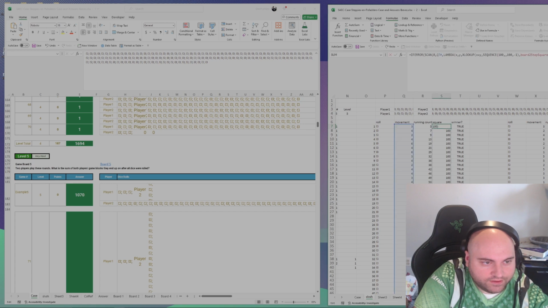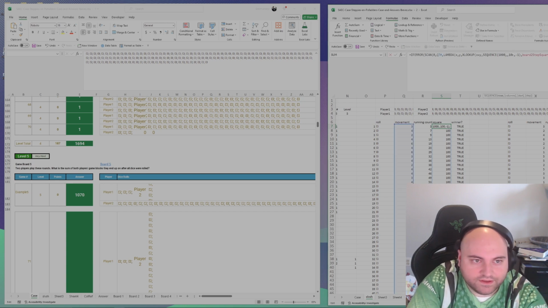Well, the squares are... Oh, because I also need to adjust the sequence. Roll, movement, running count. We need to change this to 1000, 1000. If error 1000. There's errors for everything, that's why.